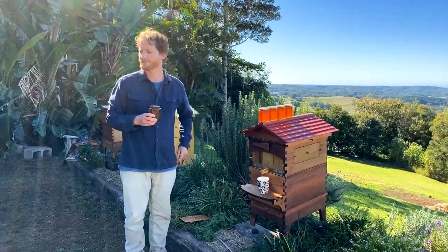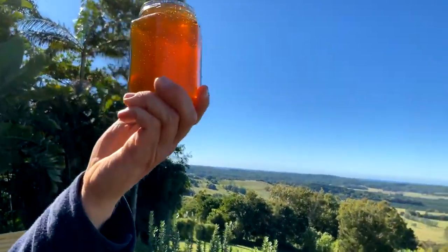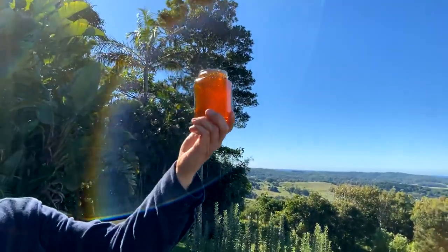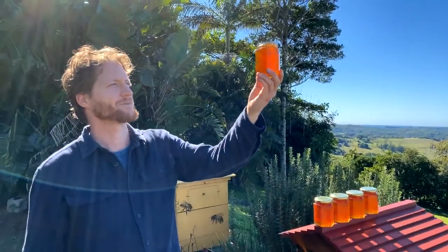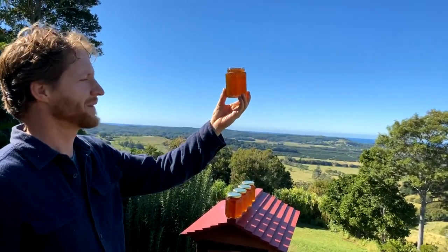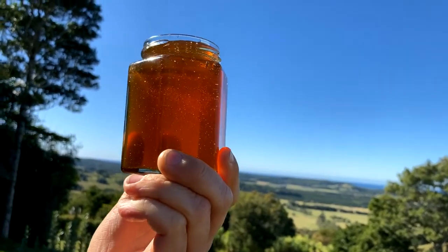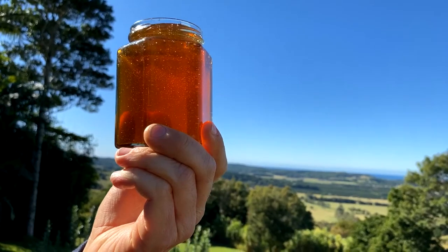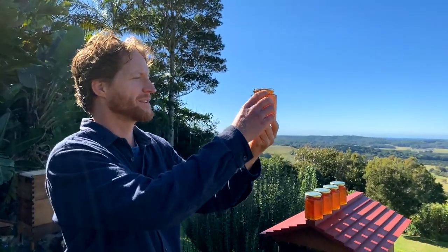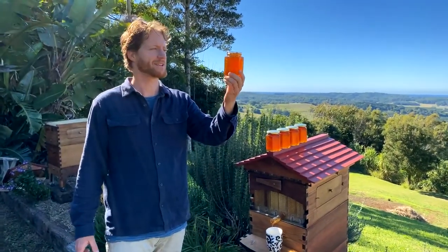A new beekeeper wants just one flow hive but is concerned they might need a second or third hive and only has a small backyard. How do you keep just the one hive without having to add extra hives? Generally, people are really happy to come and take some frames from your hive if you find they're building up to the point where it's time to split. Bees will build up in springtime when there are lots of flowers. If you don't want another colony, somebody else surely will and they'll be happy to take some frames out, which will limit your hive from swarming. They might even pay you money to take a split from your hive.